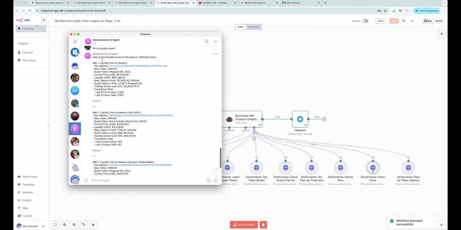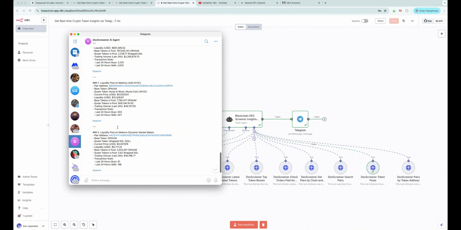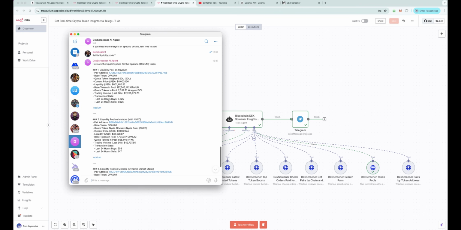So we come back here. It looks like the biggest liquidity pool is here, 2 million. The trading volume is here, and liquidity is still going up. So now it's another 1,400, and liquidity has increased. So this is the main liquidity pool. You can see here on Raydium. If you want to trade, you can go to Raydium. Here, the second biggest is on Meteora, and it has about 31,000 worth of liquidity, a lot less. So the majority of the liquidity is coming in through Raydium here.